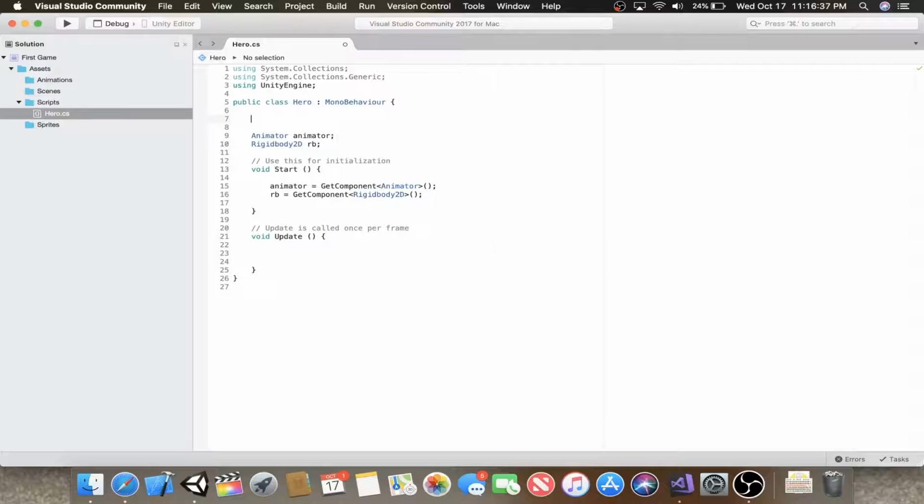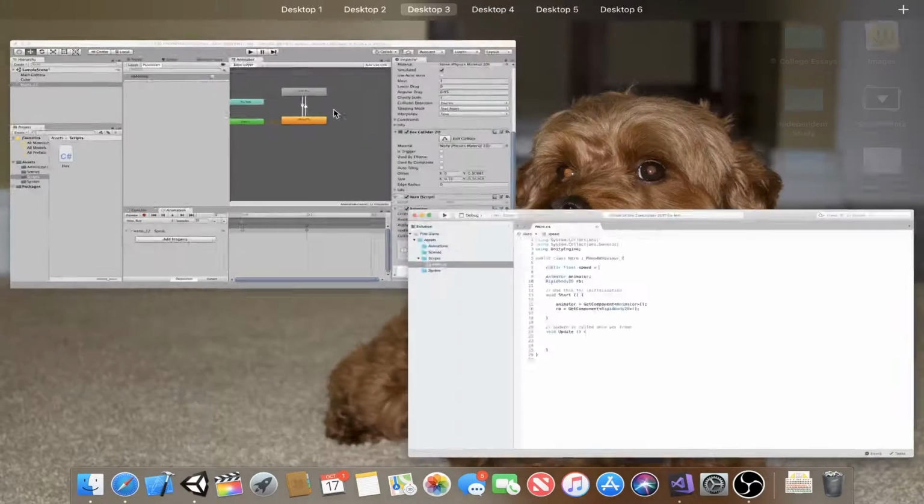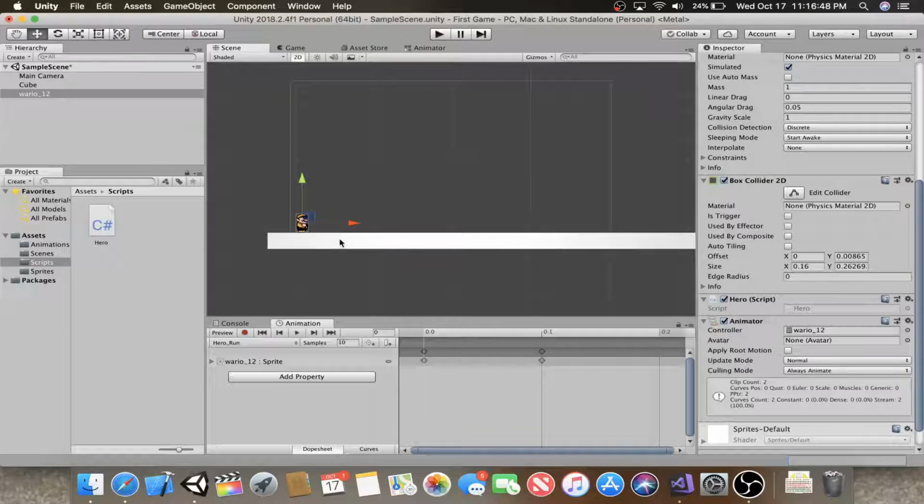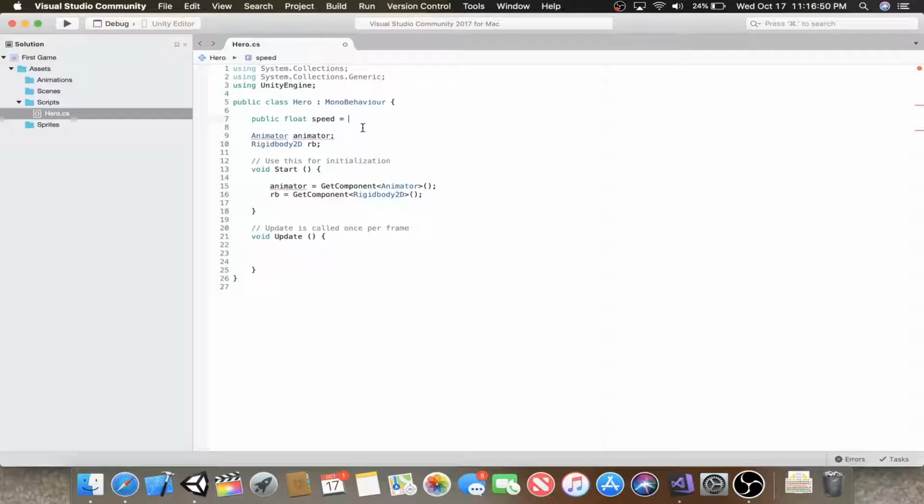So we're going to set a public float speed, and let's look at our scale. Let's make it 0.5, just see how that goes. It doesn't really matter, we can always change it. So, 0.5 F. Remember to put that F at the end of the float.